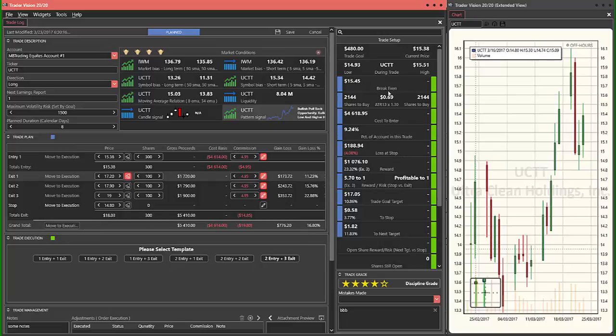So why would they be different? Let's say, for example, that my trade plan was to enter at 1538, but price moved on me at the open, and I either got in at 1530 or I got in at 1545. So the prices could be different, and that would affect the break-even point. It would affect everything. So maybe instead of buying 300 shares, I ended up buying 250 shares. And maybe in the actual execution, instead of having 100 shares at my target 1, I actually ended up having 120 or something.